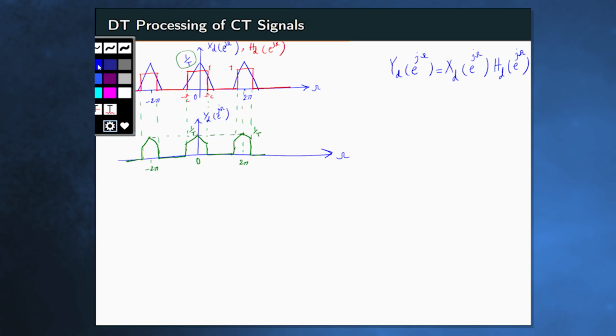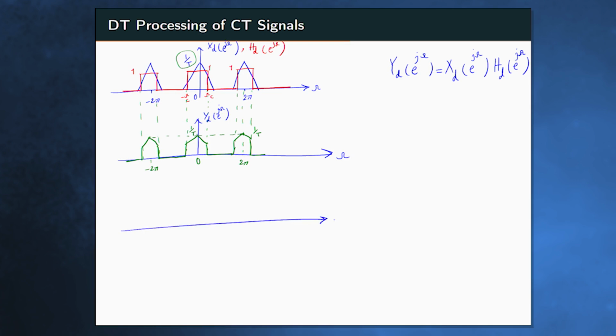All right, so I am ready to find the spectrum of y sub c of j omega, which is going to be calculated by sending this signal to the D to C converter. So it's going to go here. This time I'm drawing y sub p of j omega. And this is going to come here. Actually, I don't need this one. So let's move it because I'm scaling the x-axis.